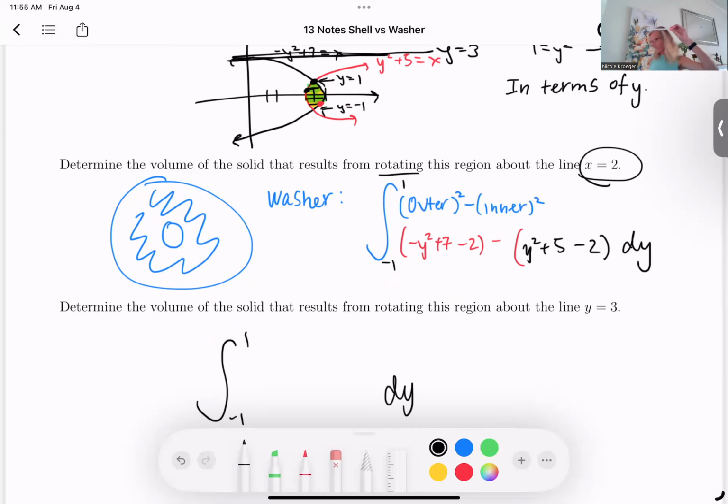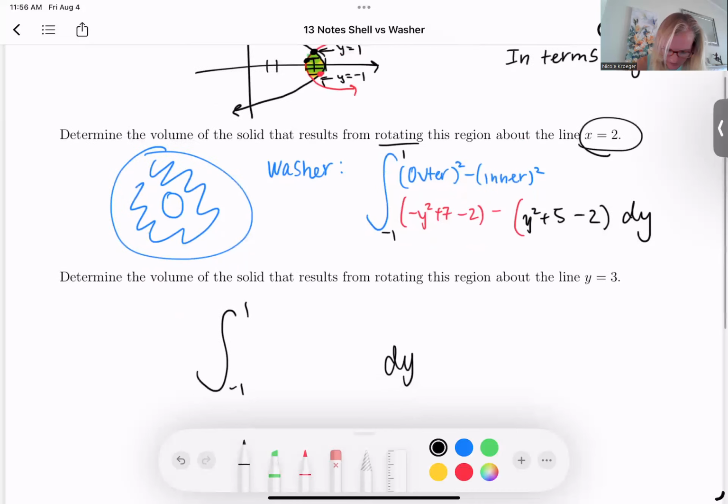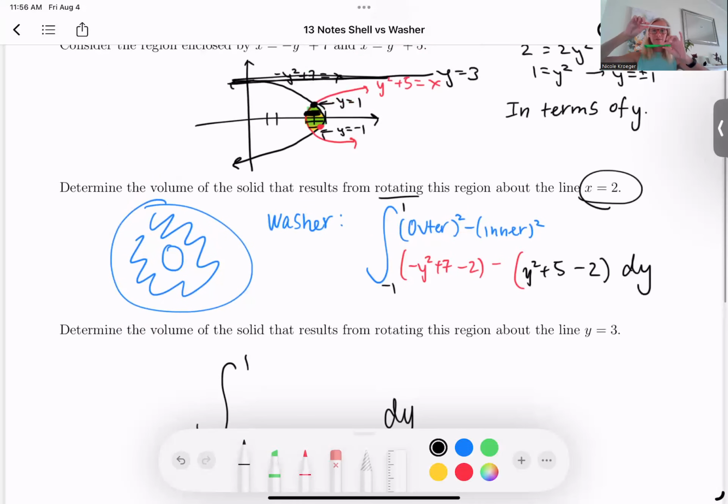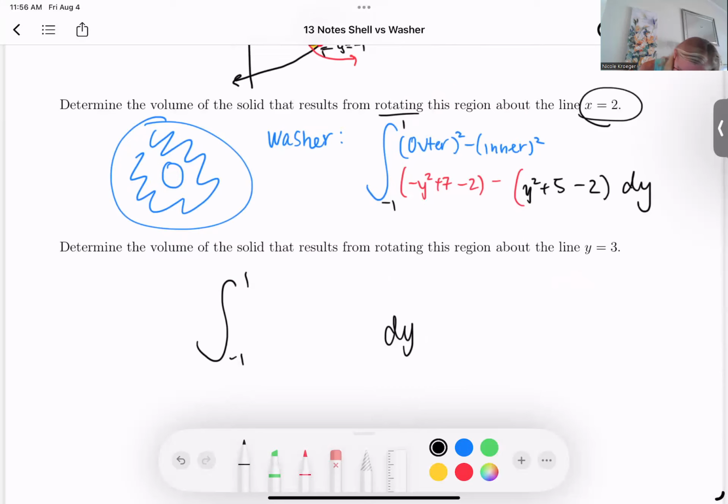We're taking our line y equals 3, and we have our little horizontal line segments. We're rotating about that. If we take one of those green lines, remembering the green line is one of those guys inside of the region, and rotate that about a horizontal line, that's going to give me a shell. It's giving me a whole shape like this. So we're getting a shell here. Remember, anytime our lines are parallel to each other, we get a shell. I think parallel has 2 L's, shell has 2 L's. That's how I remember it. So we are going to use a shell method here.